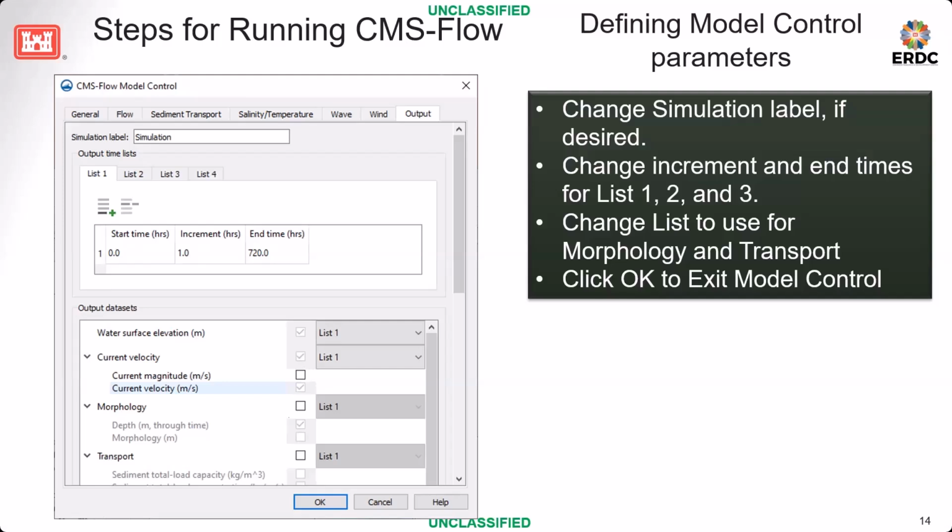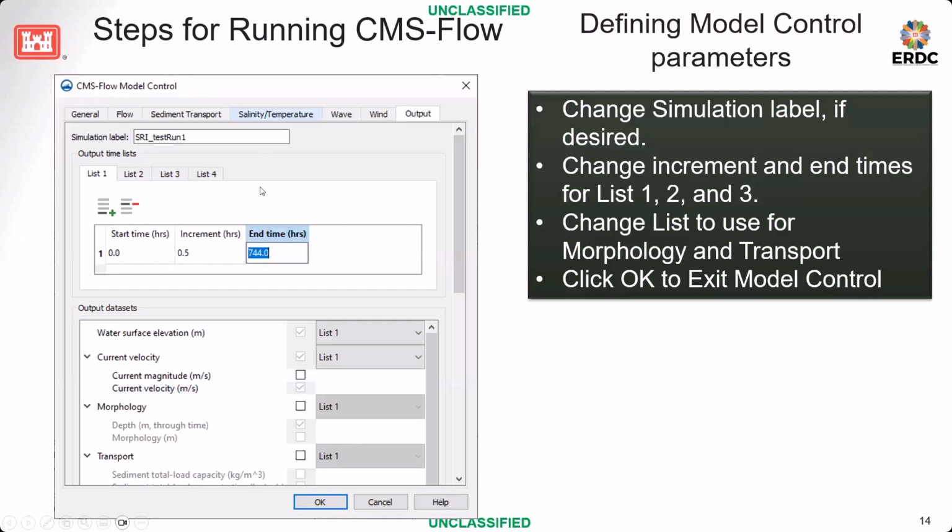So we want to make sure that you have something to look at, but we do request that you go into this tab, change it to exactly the time frame that you need, and turn on the different pieces of information that you may need, whether it be morphology, sediment transport rates, eddy viscosity, or whatever. So go through and do that. And you can choose different lists. So if you want to see morphology change at a different increment in your output, you can assign a different list to that particular thing. We have up to 4 that you can choose from and set up. And that's done over here later.